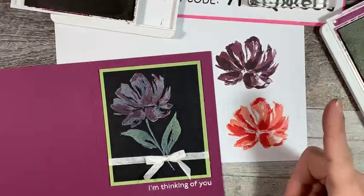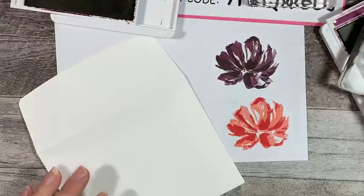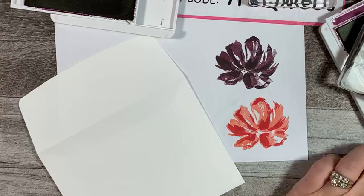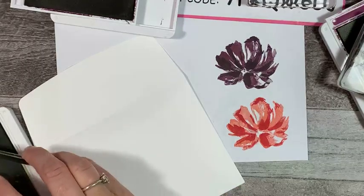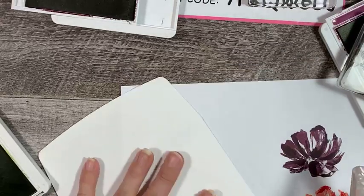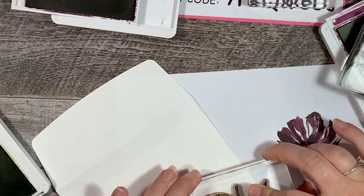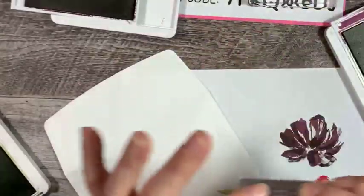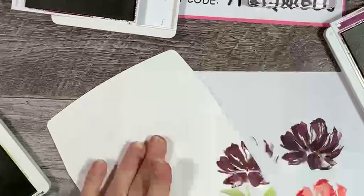Blackberry, right? I know. It totally blows my mind that these are what we actually used. So I'm going to go like this. Actually, yep. I'm going to grab the stem and put the stem on here. I'm going to stamp that in Pear Pizzazz. Kind of just coming off the edge here because I'm not going to go full strength or full leaf. And then again, this is just going to kind of come off of this card like that.